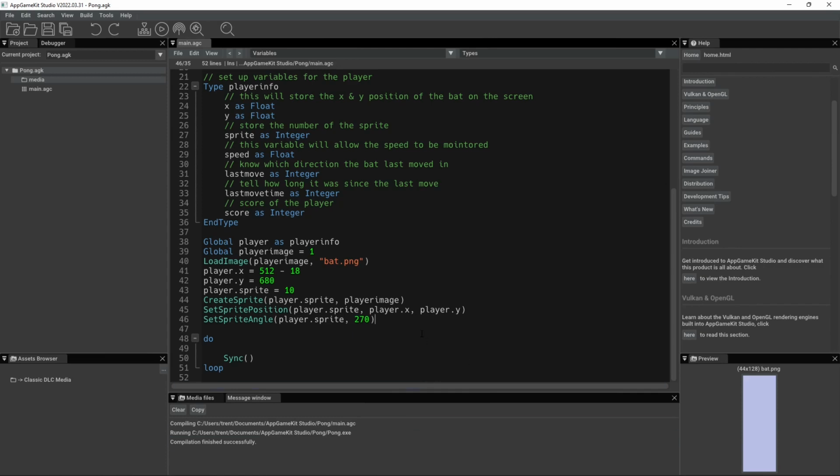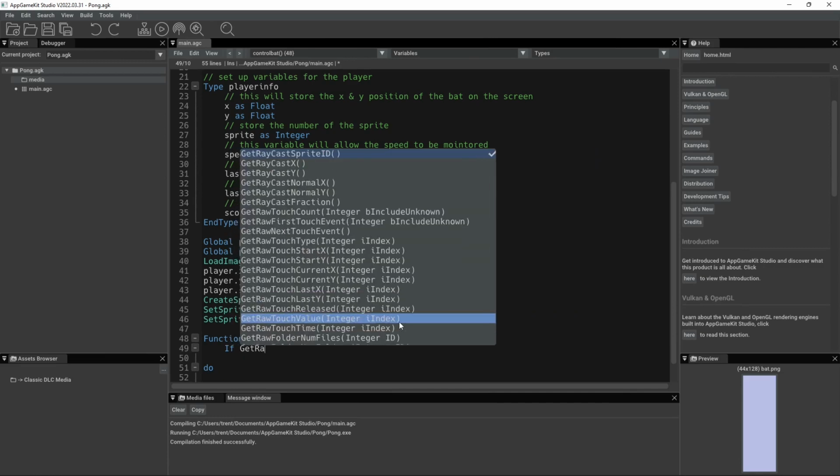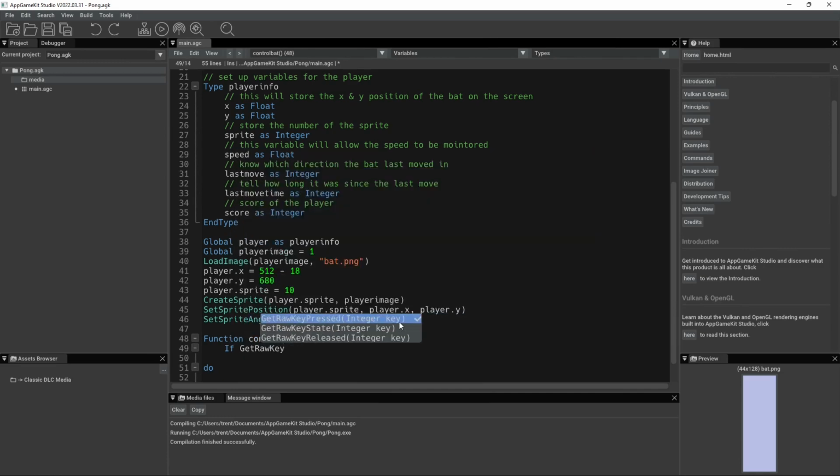All right. So what we can do is let's create a function, and we'll just call this one control bat. That's fine. And what we can say is if get raw key state, and the key that we're going to be pressing is 37, and I'll show you how I know what this is in a second.